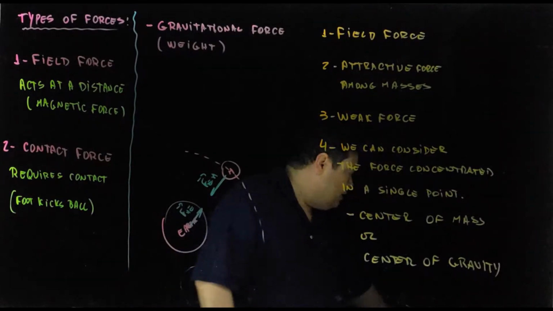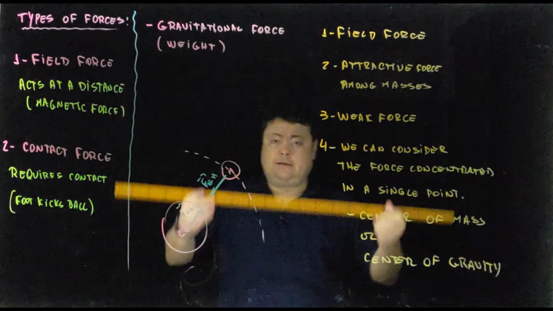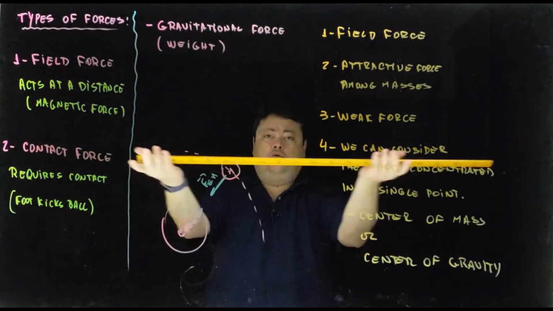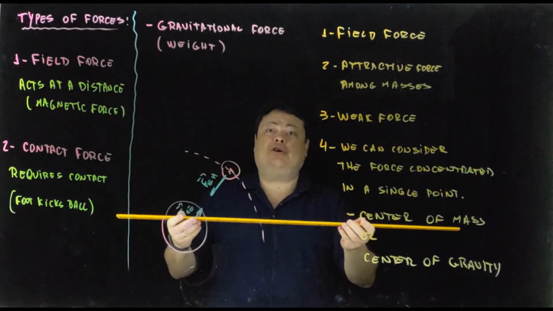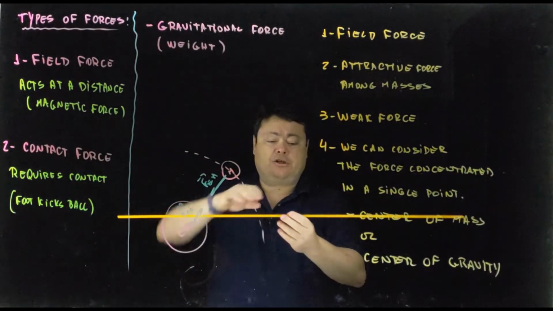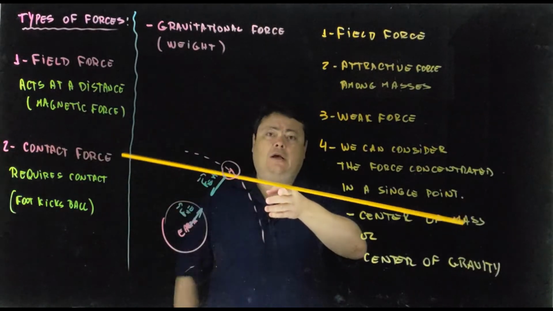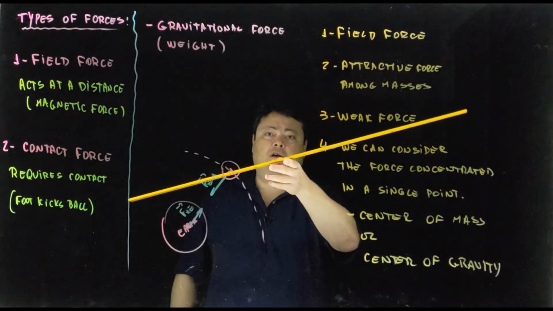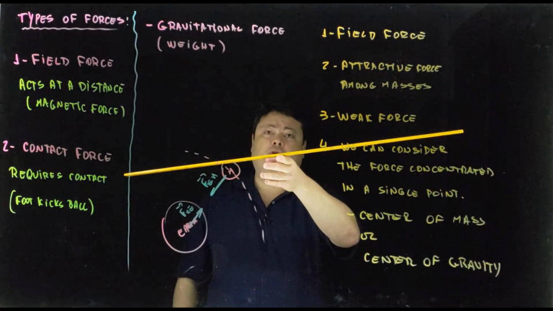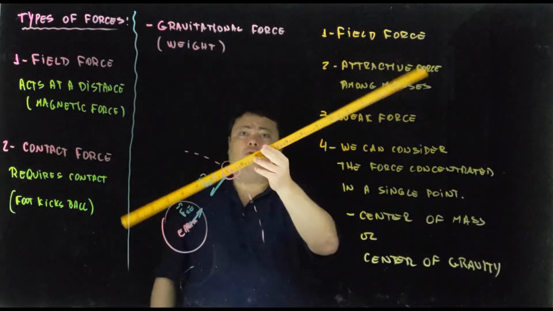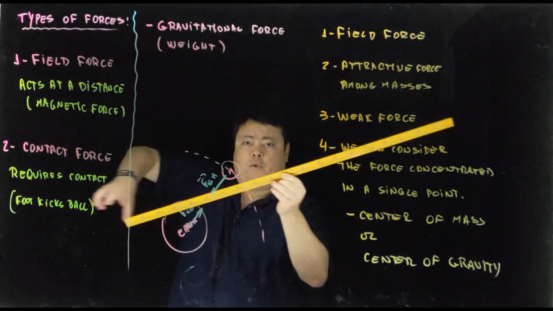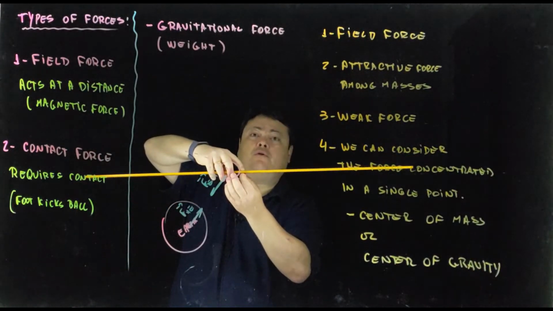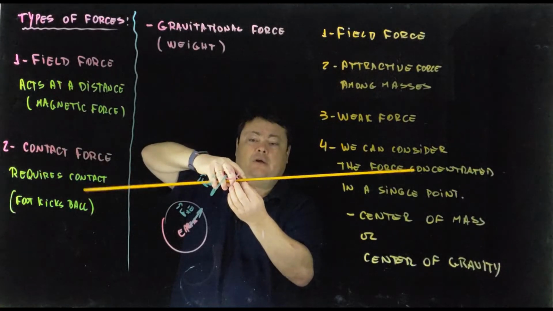You see this here. This mirror stick has mass all over it. But I don't need to hold it this way to balance the attraction of the Earth on the mirror stick. I can get just one point roughly here, and I can completely balance the weight of the mirror stick by just hanging it by this single point. So it works as if all of the weight of the mirror stick was concentrated in this one point. This one point we'll then call center of mass or center of gravity.